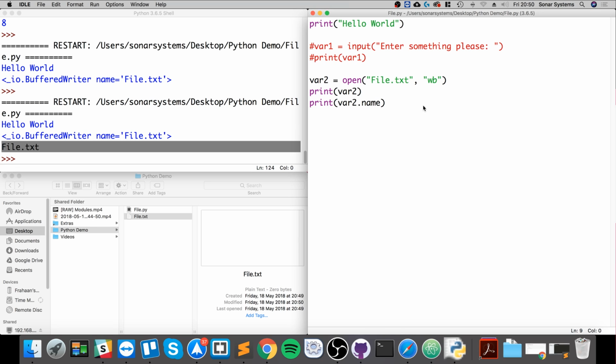So that command would be, I'll put it down here because that should be the last thing, var2, so you know the name of our object, dot close. And that's it. So it's closed for business. You can't do anything after that. Obviously, there's no point running it because the result will still be the same.